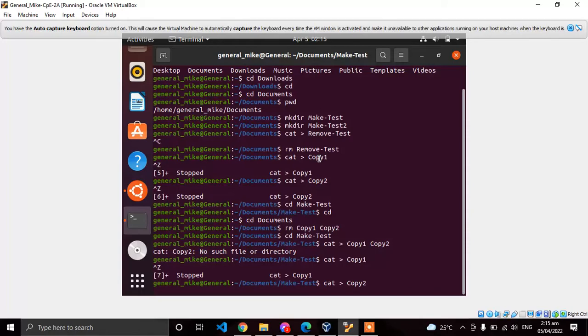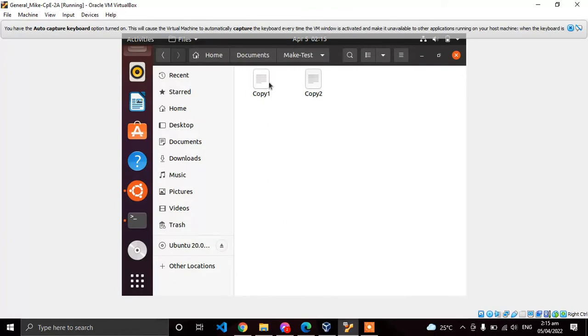For the more command, it is going to be used if we put text on these two documents.